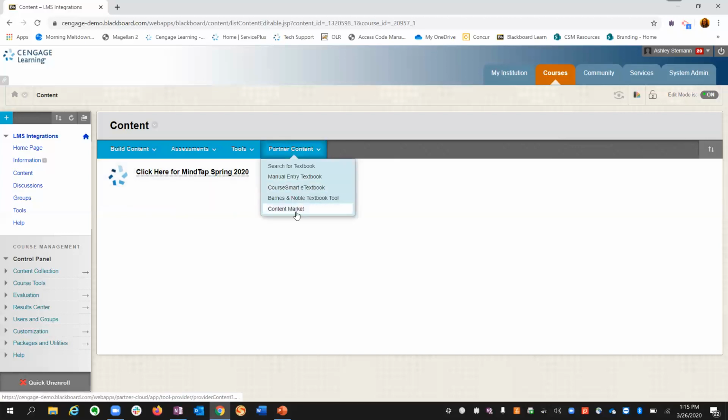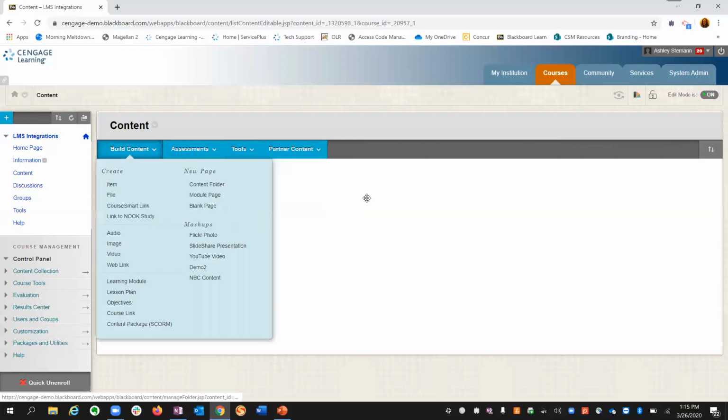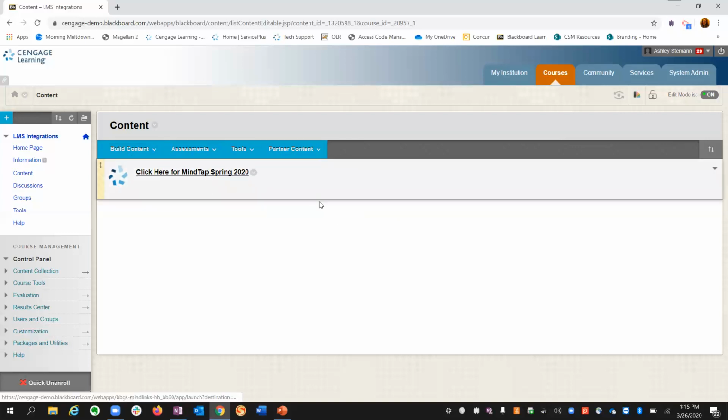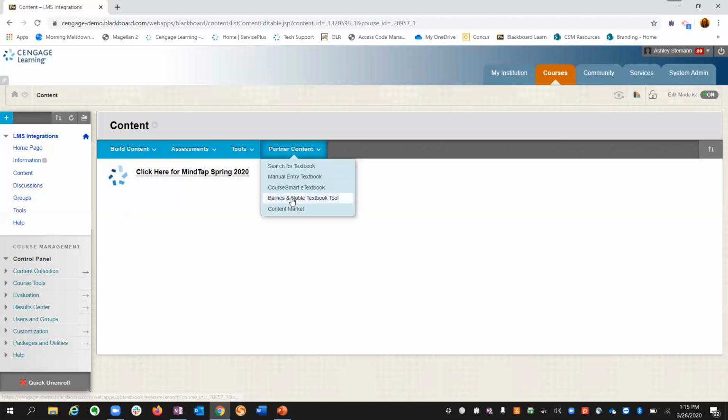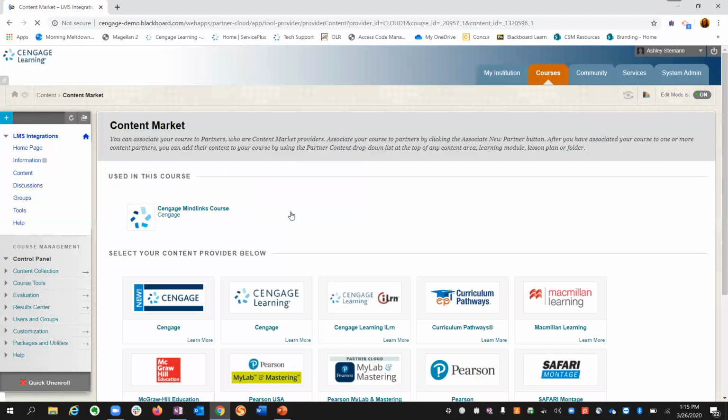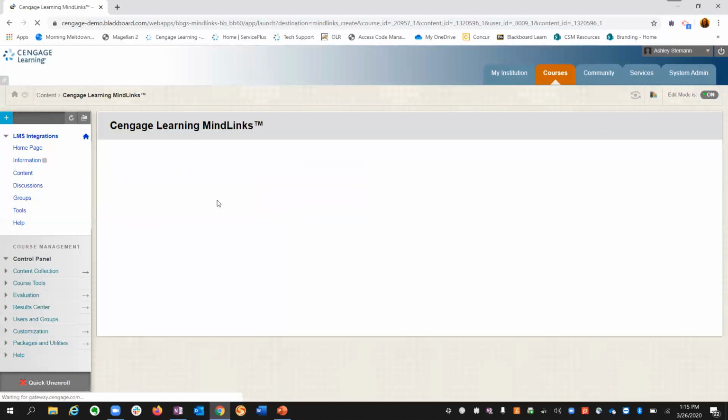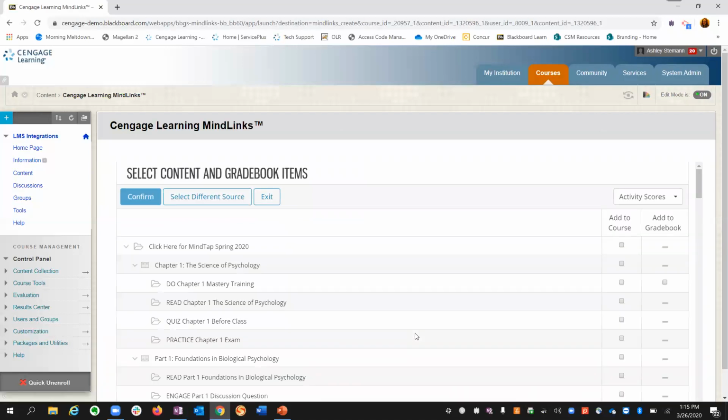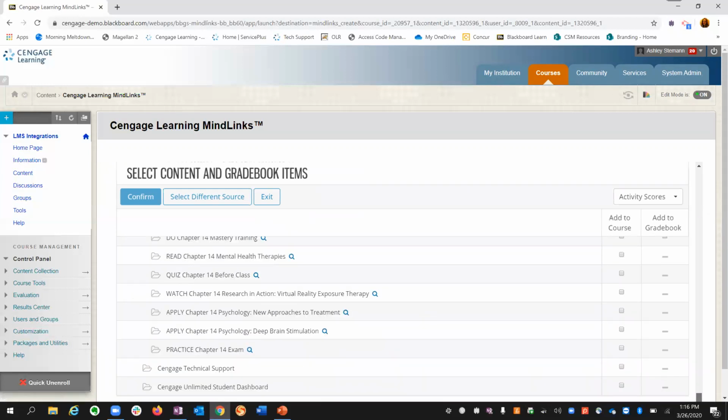The other thing is, once you have this link in here, regardless of whether they want gradebook columns or not, I always have people go back in to add a link for technical support.